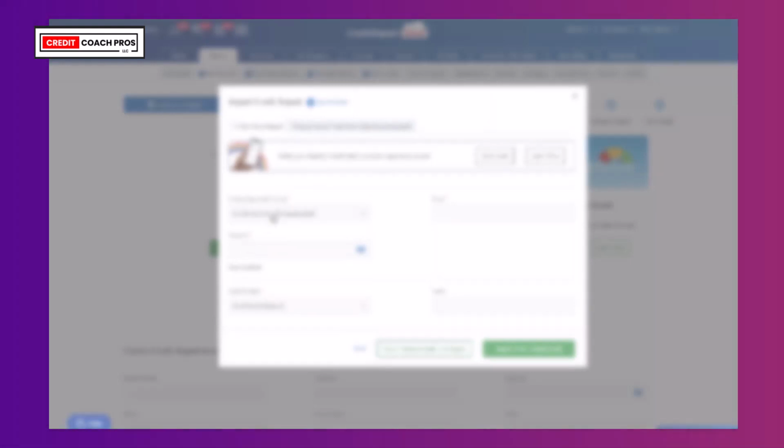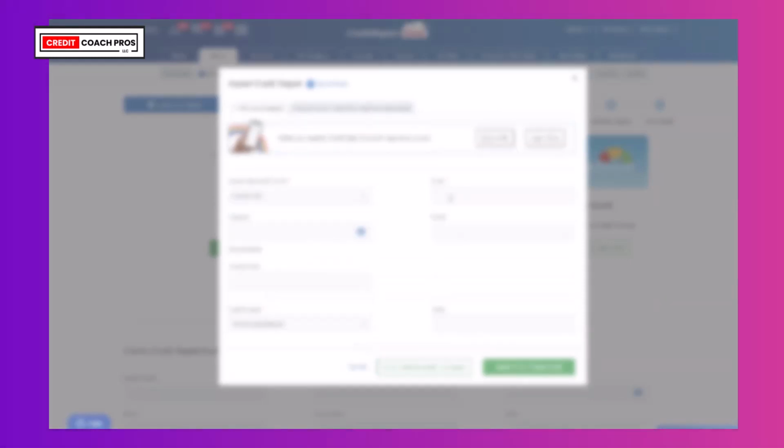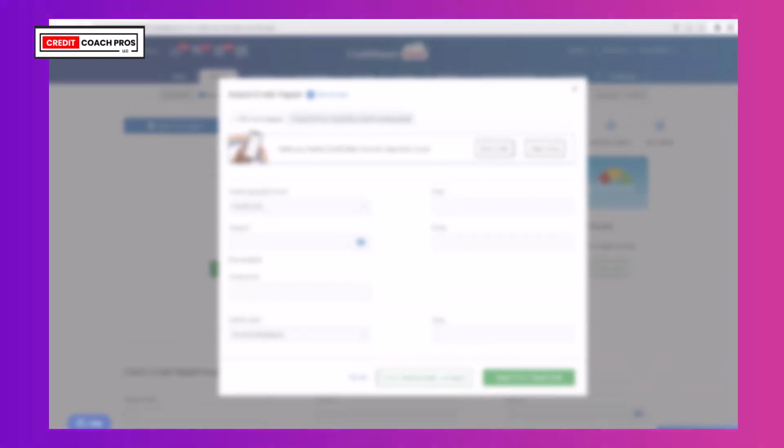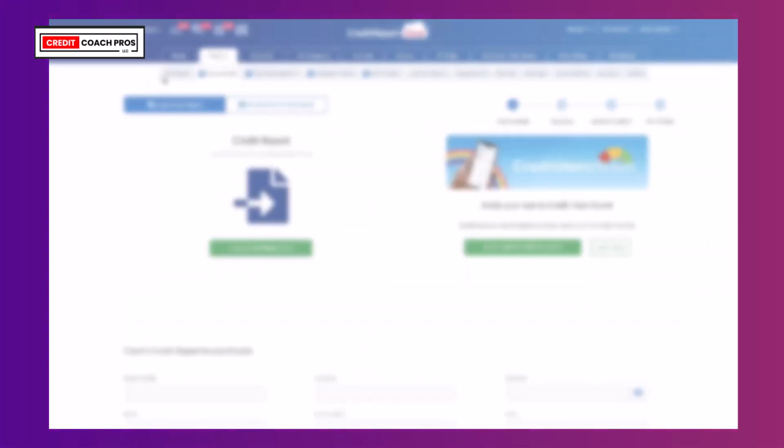So you want to just hit import credit report. We're going to select the credit provider. In this case, we're going to select Smart Credit. Shout out to Smart Credit. And we are going to go ahead and grab the client's information here. So I'm going to duplicate the current tab. I'm going to go grab the client's email address.